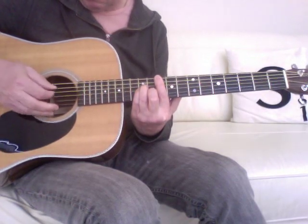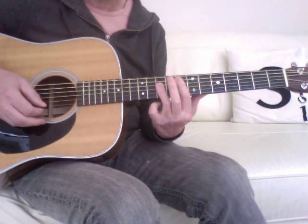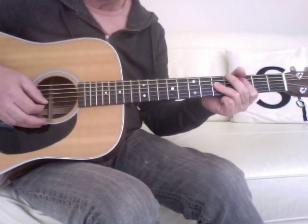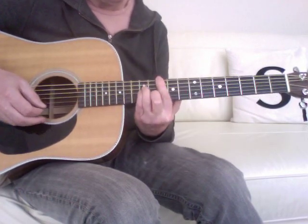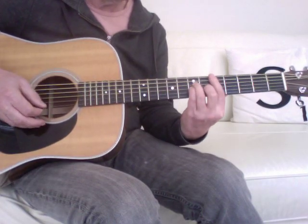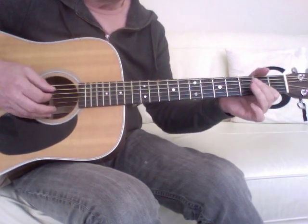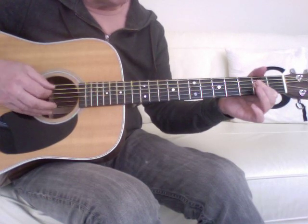So G minor to F, D minor to C. That repeats. And finish on an A5, an A power chord, just playing the 5, 4 and 3 strings.